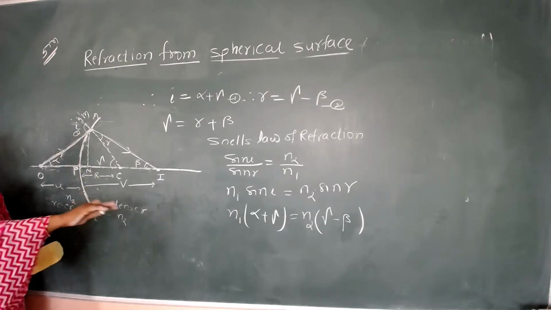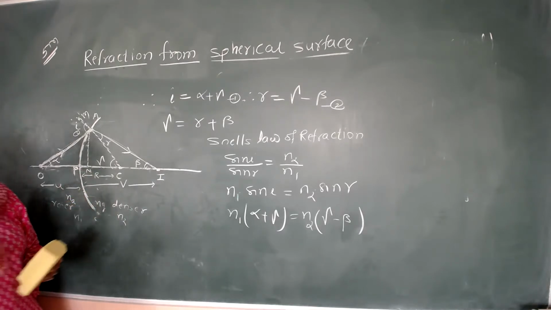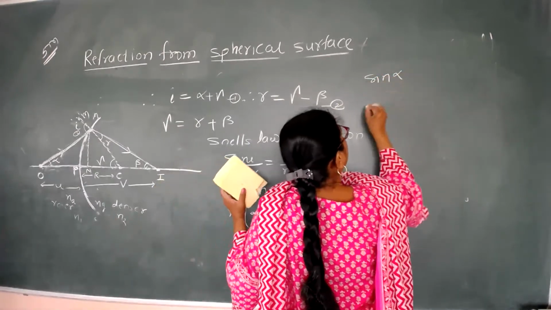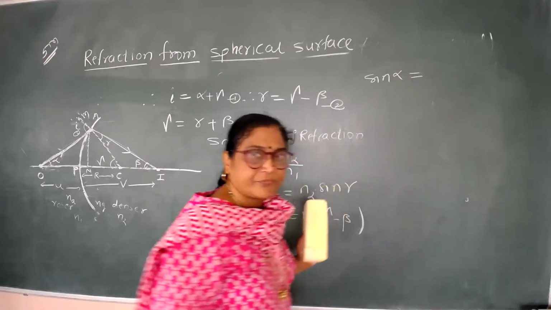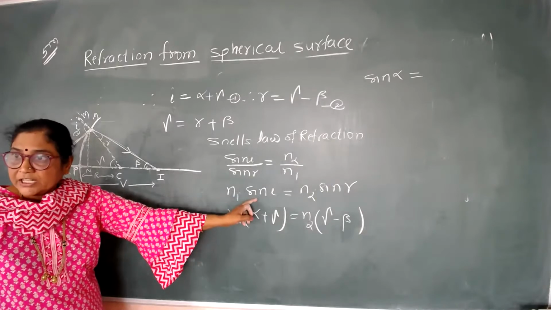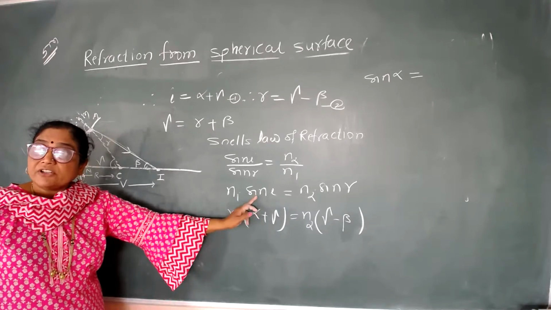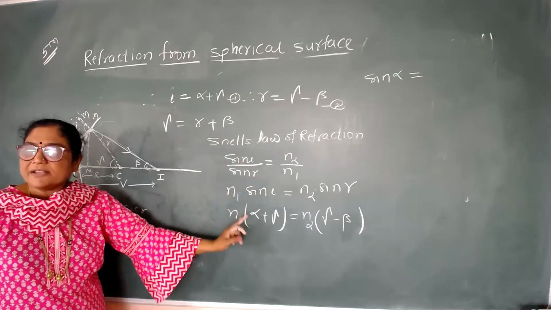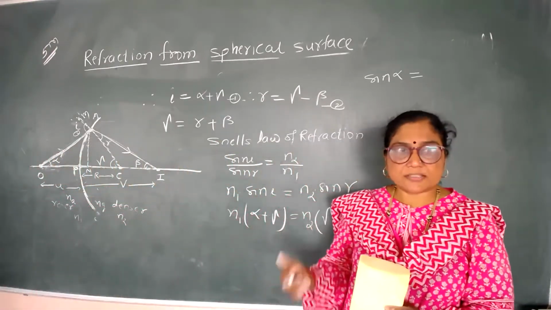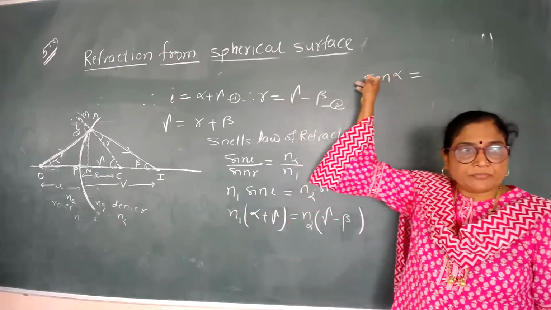Then find out the values of alpha, beta and gamma. So how do we find them here? We consider the sin of alpha, sin of beta, sin of gamma. Another sin I means sin of alpha plus gamma. So we find out the values of sin alpha, sin beta, and sin gamma. Now we have to find out alpha, beta, gamma, that is sin alpha, sin beta, and sin gamma.